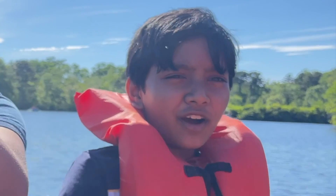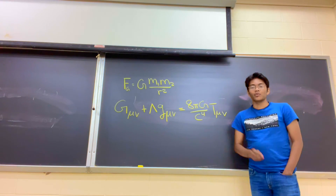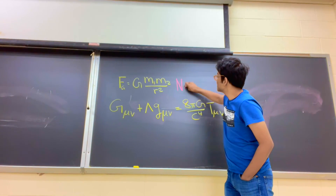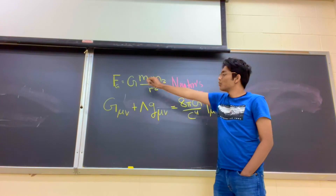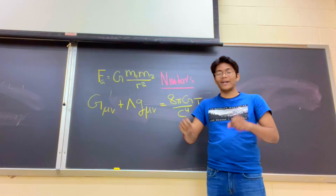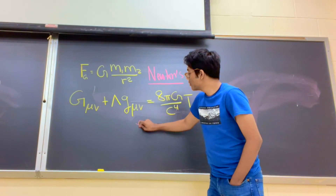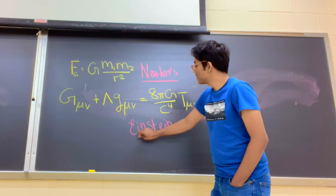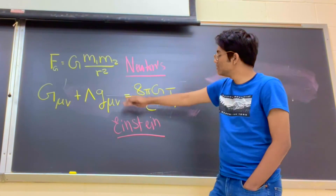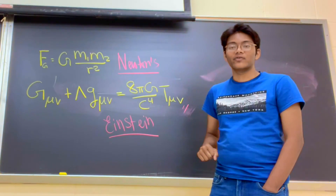If we already have a comprehensive theory of gravity with Sir Isaac Newton's law of universal gravitation, why did we need Einstein's general relativity? The difference between Newton's universal law of gravitation and Einstein's general relativity is the fundamental difference in their framework. Newton's law tells us that gravity is an inverse square law of force — nothing more, nothing less — giving us a way to calculate gravitational force between two masses to a high degree of accuracy. Whereas the general theory of relativity tells us that gravity is merely a consequence of the geometry of the curvature of space-time itself. Space-time curves due to the mass of celestial bodies — therein lies the difference.